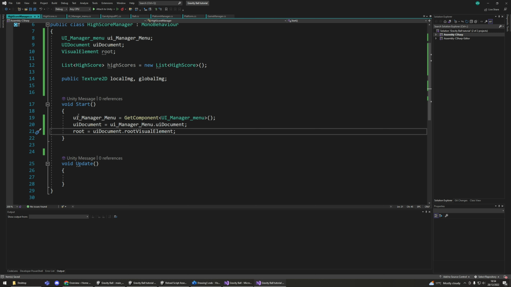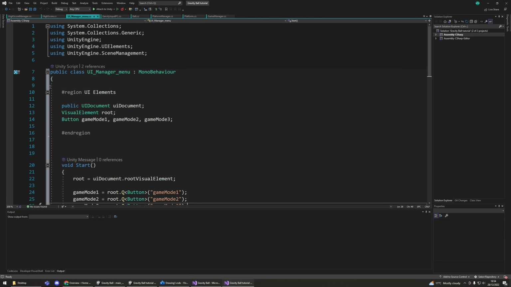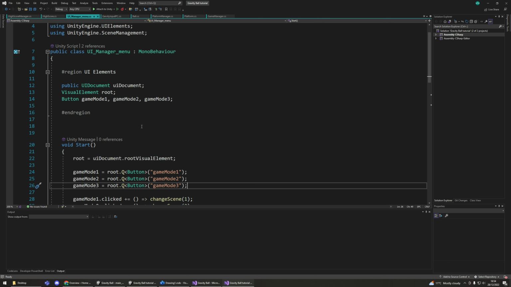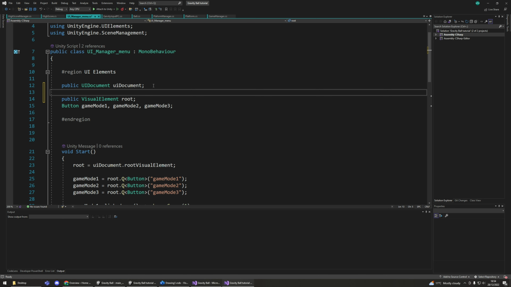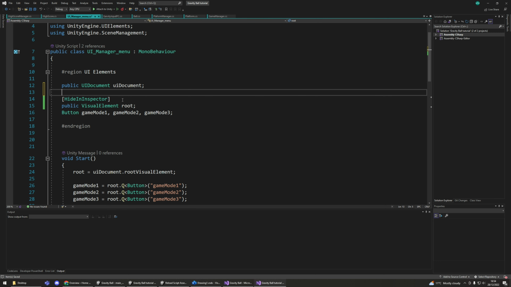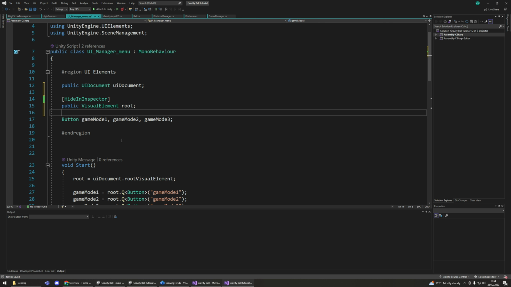And I'm thinking all this is a bit overkill, not only because we're storing quite a lot of information, but also it's necessary. So inside the UI manager, our root is not public. Let's make it public, but hidden from the inspector, so we don't need to show it in the Unity editor. We just need it to be public.